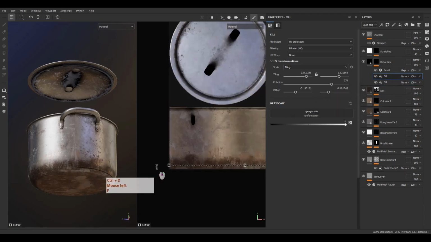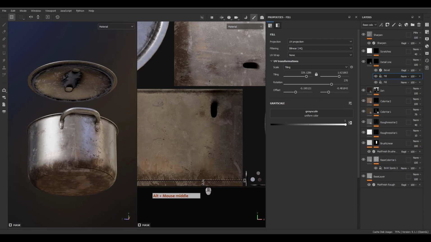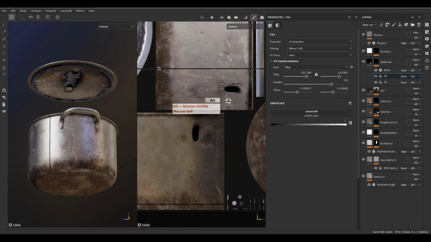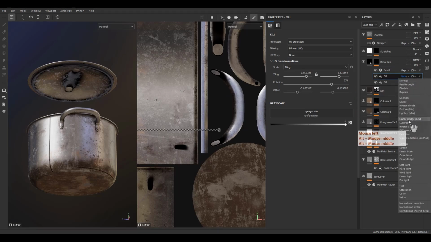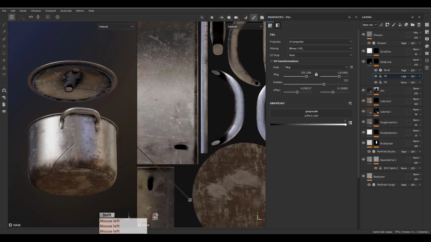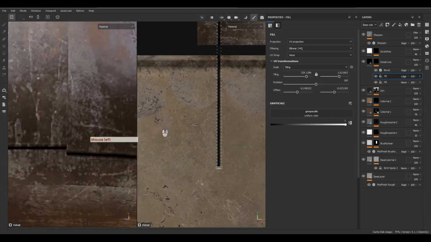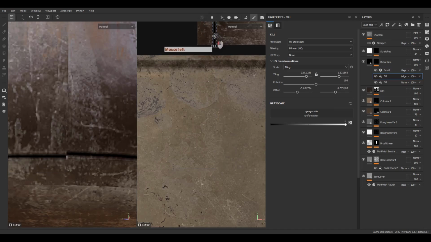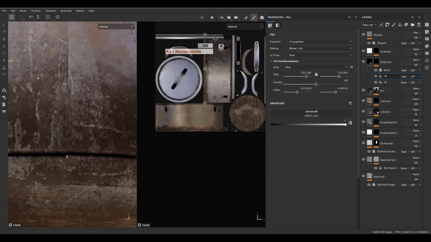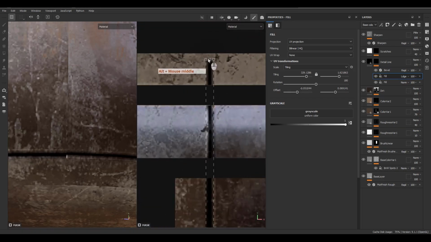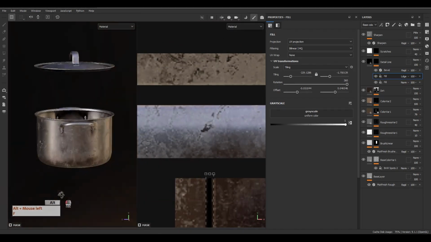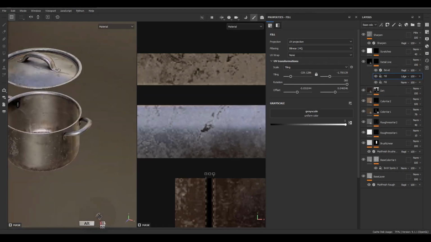I'm going to duplicate, hit Control D, and let's change the blending mode to linear dodge. And now let's set it like this, and done. Okay, everything is like before.